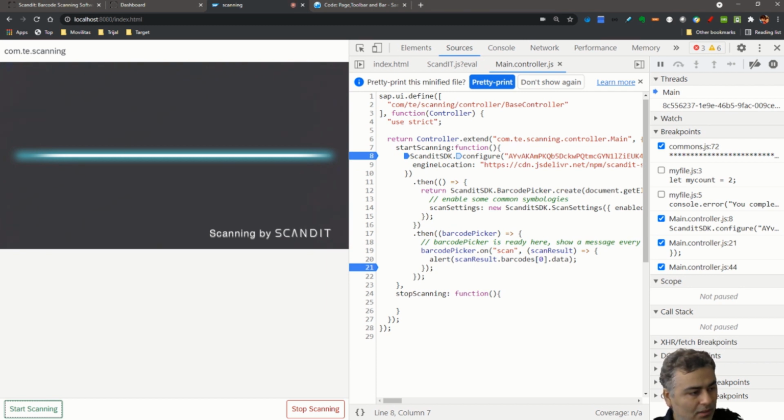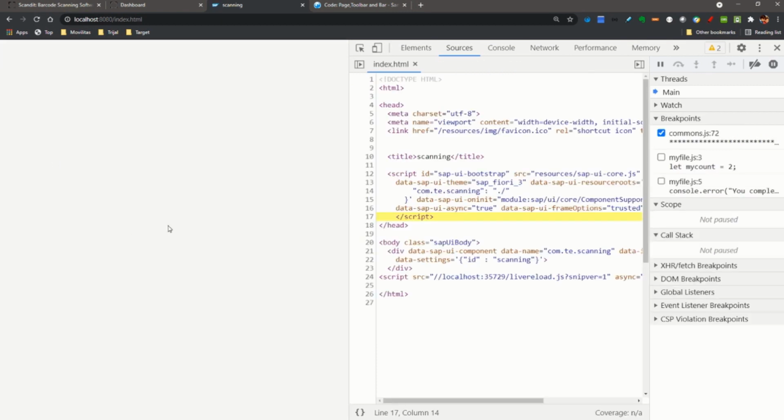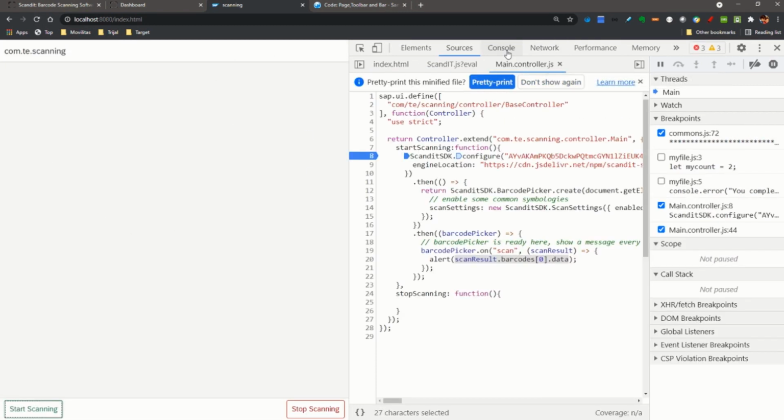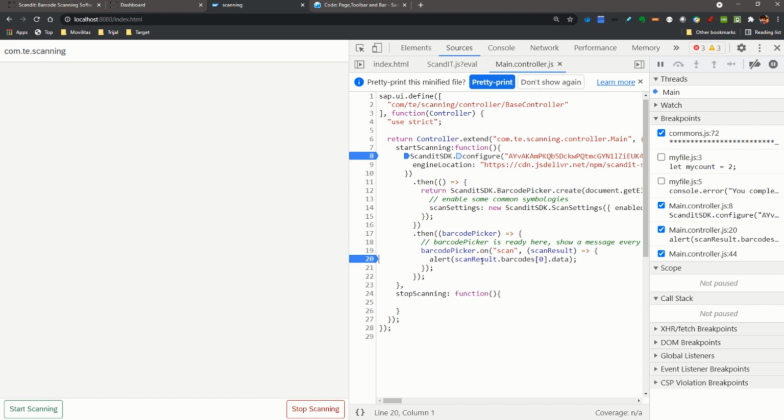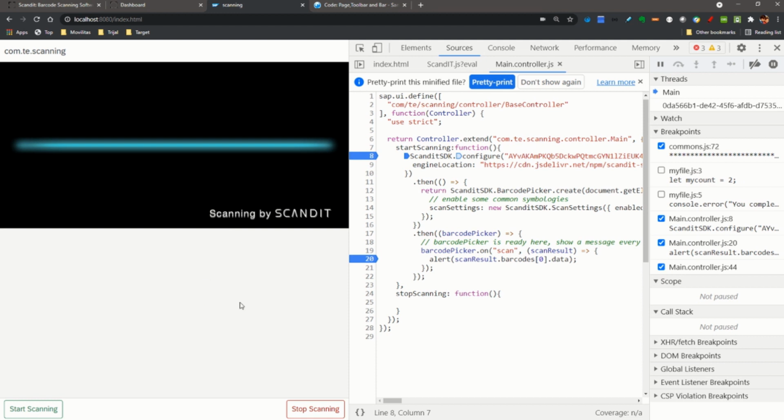Let me refresh it, right? And before starting, let me just place a breakpoint here also, so that in case it scans, we can see how it looks, right? And I have kept my camera blank or switched off, because then it will be able to access my webcam, otherwise it is busy in my recording one. So I just say start scanning, and hopefully you should see me here soon.